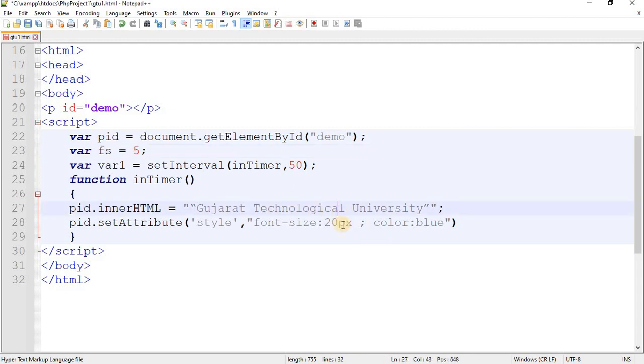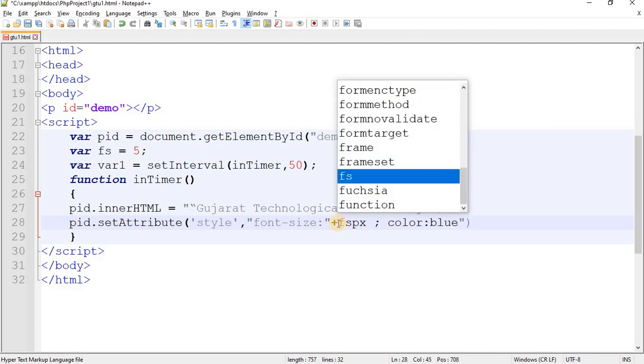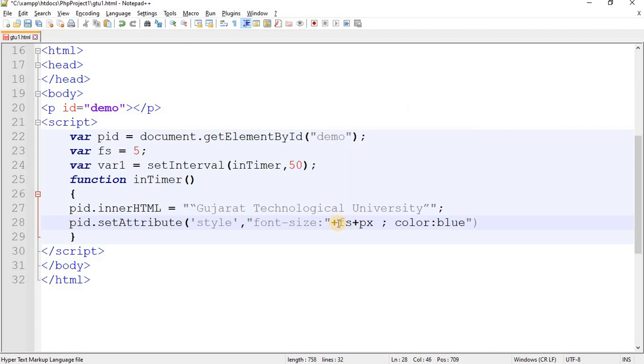So over here we need to write it like this. As fs is a JavaScript variable name, we cannot enclose it in double quotes, so we need to write it like this. We also need to put a semicolon at the end of the statement.